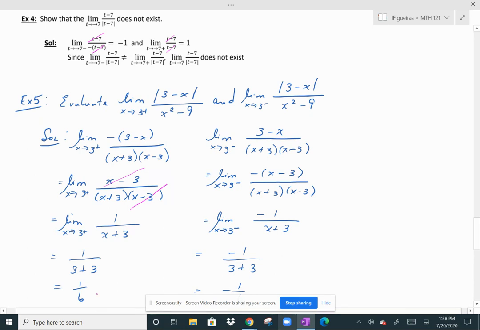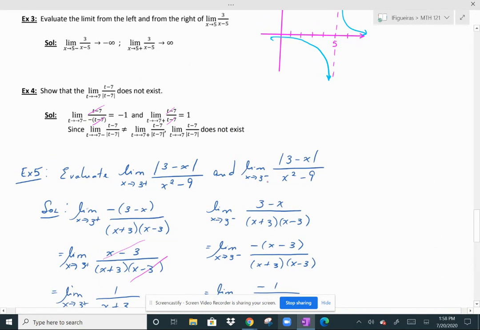All right, so let's see what happens on the left. If I'm on the left side of 3, like something like 2.9, if you were to plug in 2.9 in here, 3 minus 2.9 is a positive number. Taking the absolute value doesn't change anything. So on the left side of 3, I can rewrite this without the absolute value, and they're still equal.